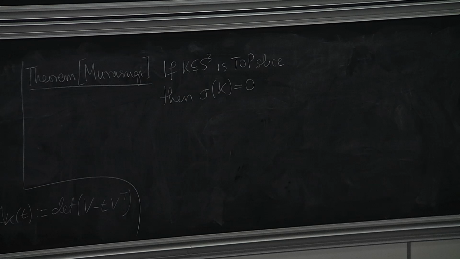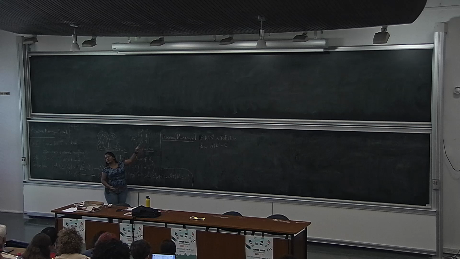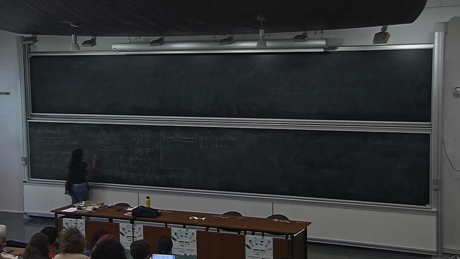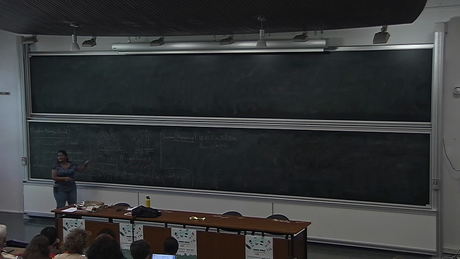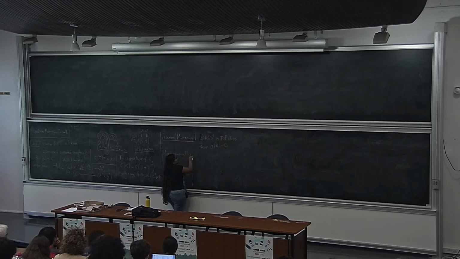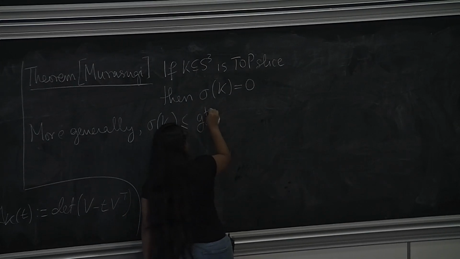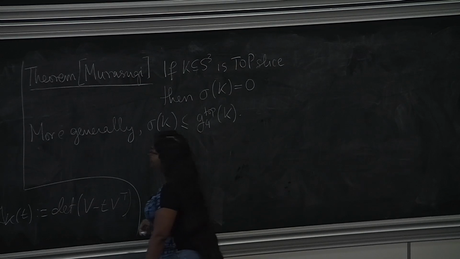If you compute the signature of this knot, so the signature of this V plus V transpose, you'll notice that for this K, let's call this J, you'll notice that signature of J is equal to 2, which is not 0, therefore this is not slice. Okay. More generally, signature gives a lower bound on the topological 4-genus of knots. I won't prove this part.